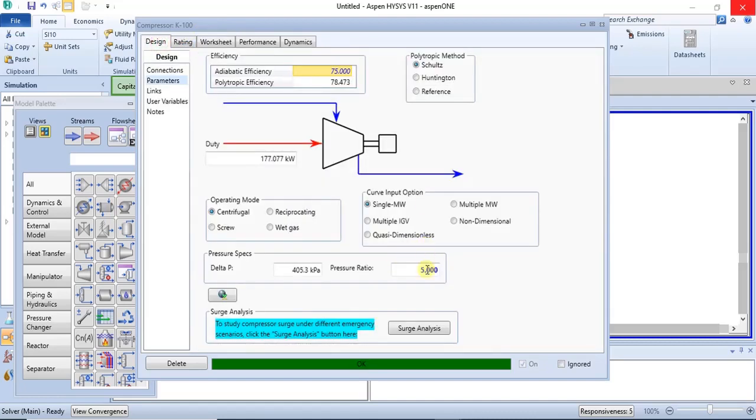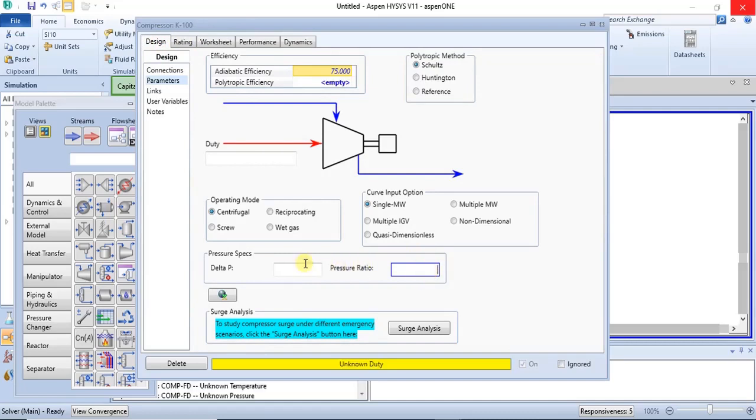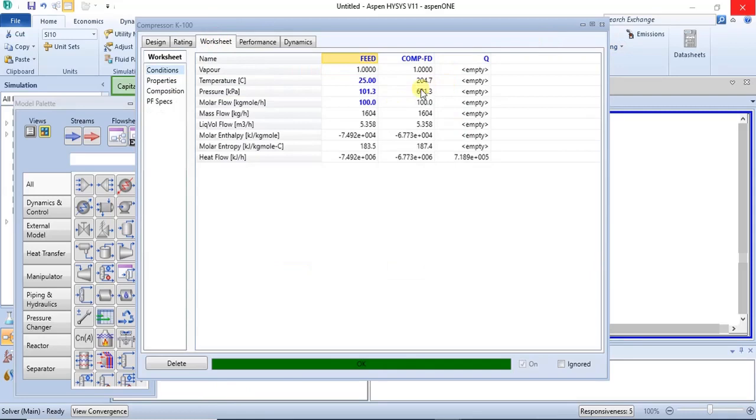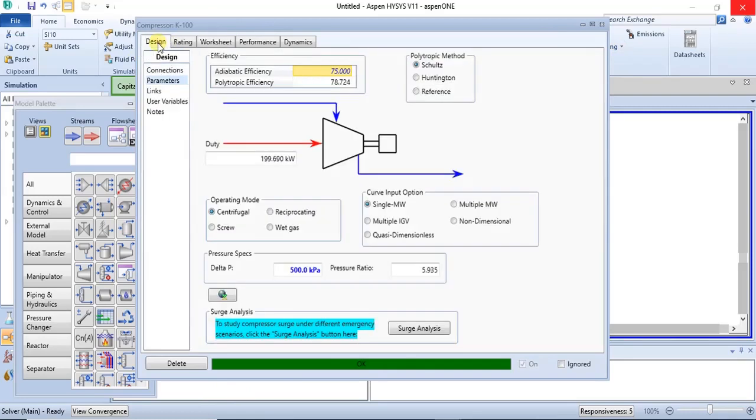Apart from pressure ratio, you can also specify pressure drop, right? Pressure drop also gives you what you are looking for. If I specify pressure drop, it solves the compressor and it calculates the pressure ratio, the duty, and then the outlet pressure, which in this case is 601.3. You can also specify other things apart from that.